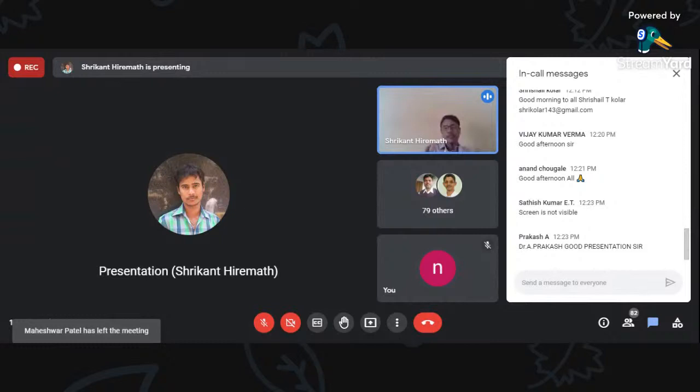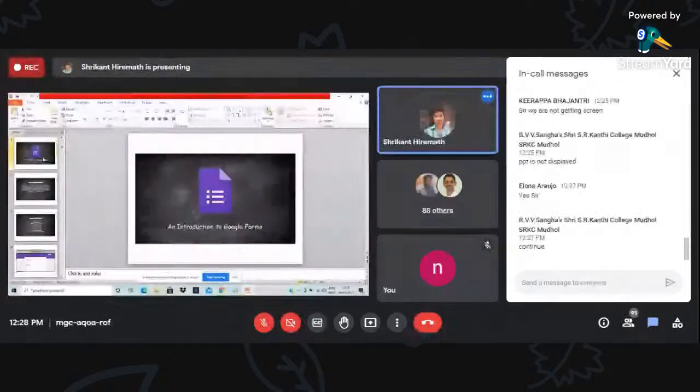So why do we need Google Forms? Google Forms are an effective way of collecting as well as analyzing the data from multiple sources and presenting it in a form where we can make decisions on the particular data. So that is the main use of Google Forms.